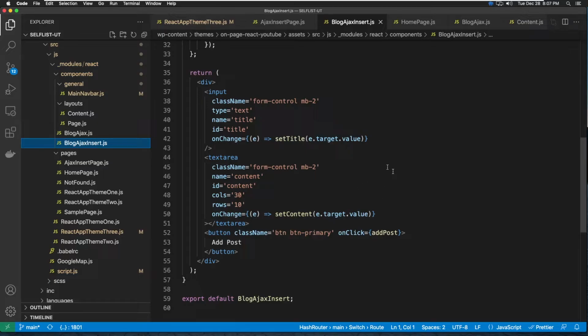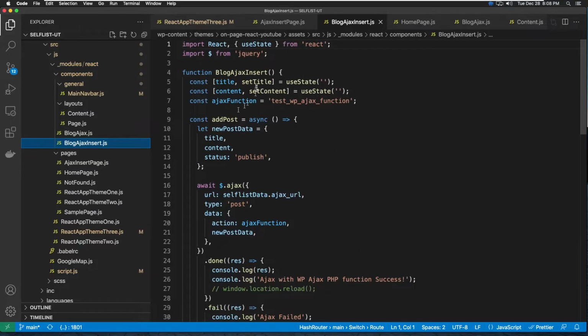As soon as you type, they will become these variables, right? So the data will come from there, and manually we're adding a publish because as soon as we insert the post, we need it to be published also so that it shows up on our homepage, right?